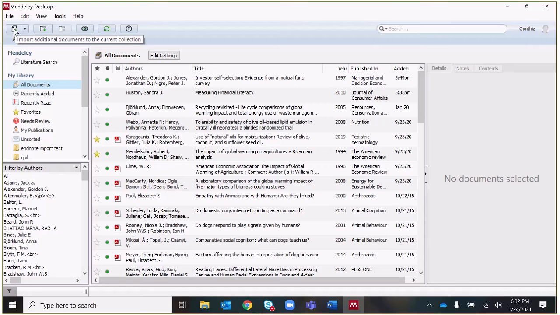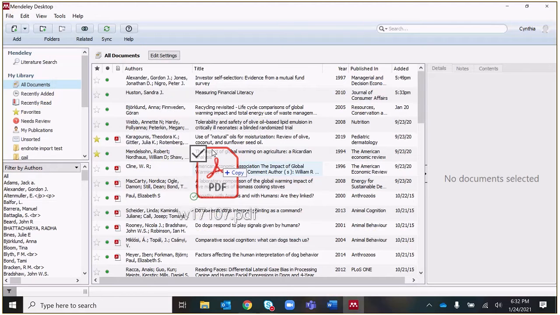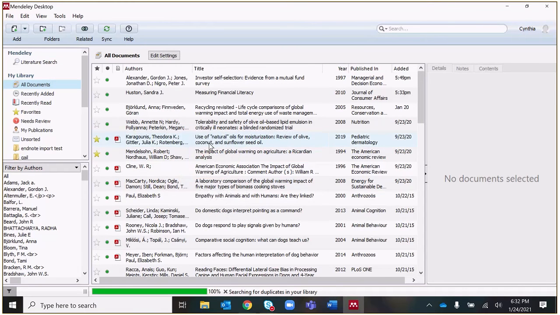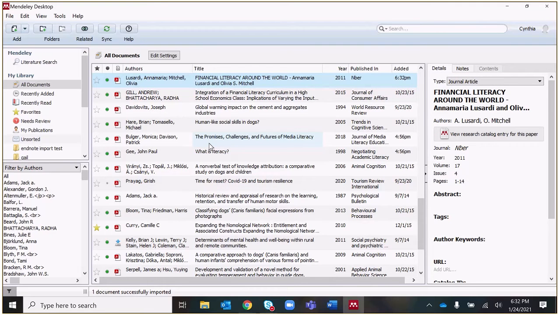And I think I'll just grab one because I have one that I can drag and drop from the desktop. So let me just find that real quick. Here it is. So I'm just going to drag it over to Mendeley. Mendeley will be open again. I'm going to put it right here in the center, and it will put it at the top. So I really like that. It's really easy to do.